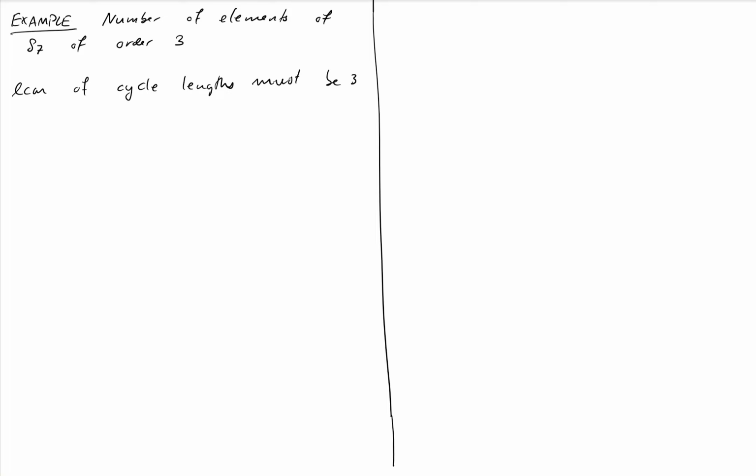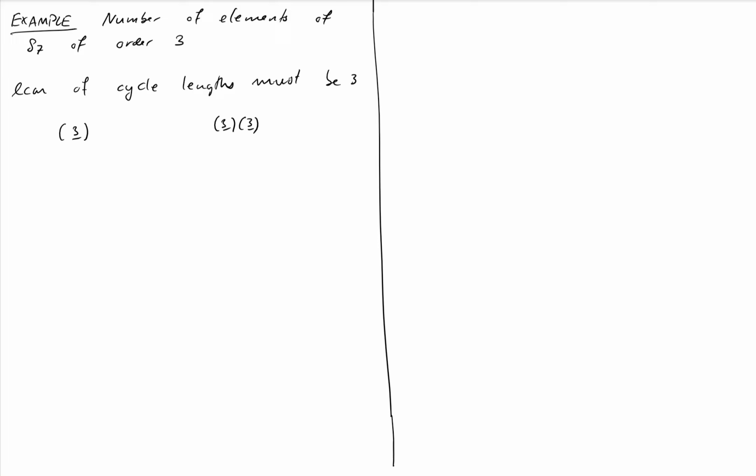So there aren't actually that many possibilities. We could have a cycle of length 3. I'm just going to use underline 3 to indicate a cycle of length 3. There are quite a few different cycles of length 3 that we can construct, of course. We could have a cycle of length 3 glued onto another cycle of length 3. Can you think of any other possible disjoint cycle structures that will have an LCM of their lengths being 3? There aren't really any. As soon as I introduce a 2 cycle, then I'm at minimum order 6. So I've only got these 2 possibilities for cycles that have LCM of their lengths being 3.